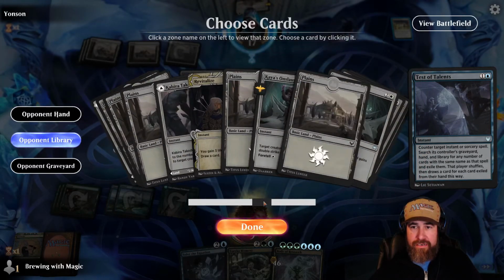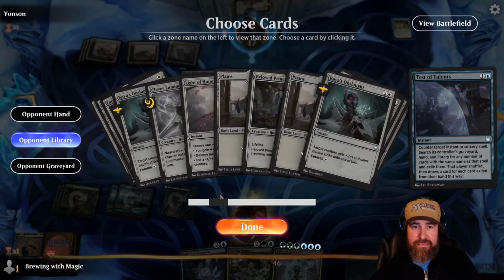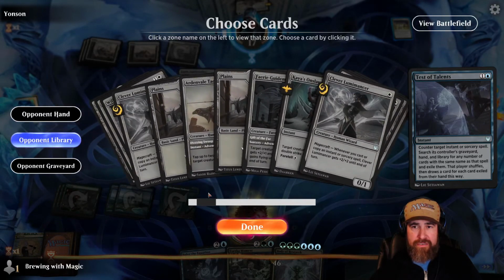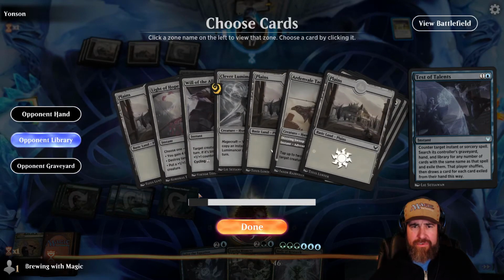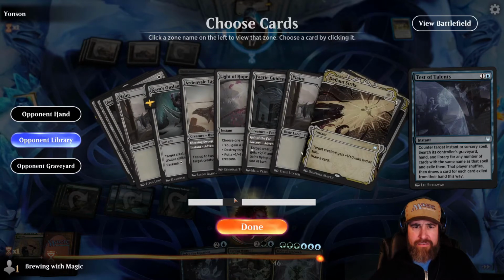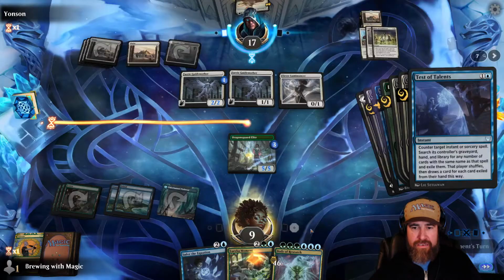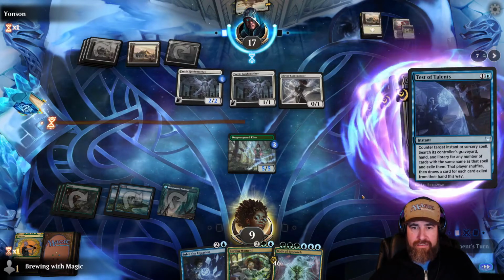What else they got in here? Vitalizes, Defiant Strikes, Light of Hopes, Clever Luminancers, Fairy Godmothers, Luminancers, Will. I don't see anything that they have that kills creatures. Graveyard. Let's get rid of that. Done. Okay.